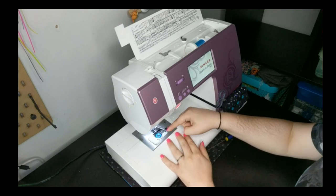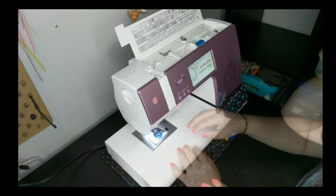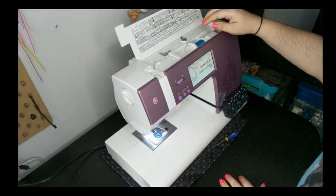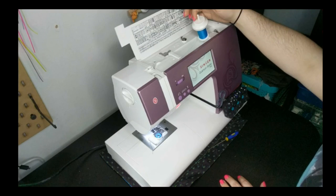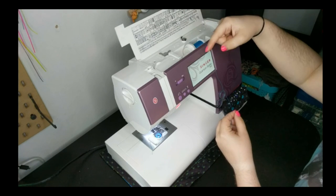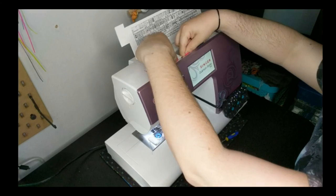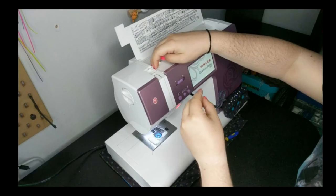And there's almost always a thread guide on newer machines. I'll show this a little closer up a little later in the video. Top here is the top thread. My spindle pulls out so I can easily load it. My machine has a thread guide of how to thread the machine. So I'm going to go ahead and thread that really quick so we can talk about a couple other parts of the machine.